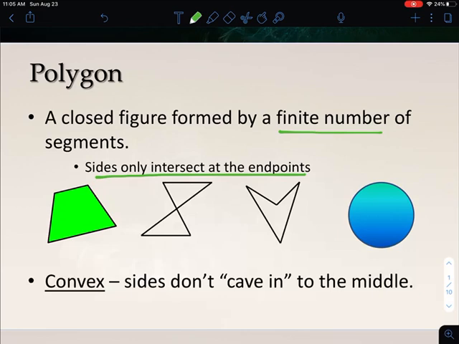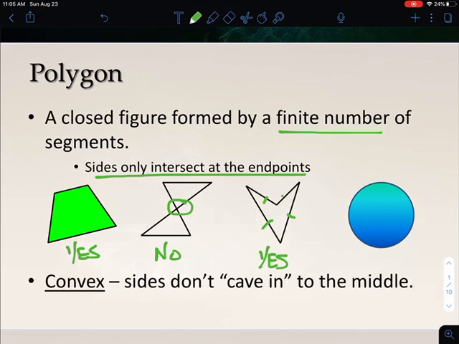So as we look at the four figures on the screen here, this first object would be a polygon. It has four sides that all meet at the corners and don't intersect anywhere except at the endpoints of the segments. If we look at the second figure though, even though it is a closed figure, there are no openings in the picture, and it does have a finite or countable number of sides, we have this intersection right here in the middle that precludes it from being a polygon. The third object is closed. It does have a finite number of sides, as it has four, and the sides don't intersect other than at the endpoints. So this third figure would be considered a polygon.